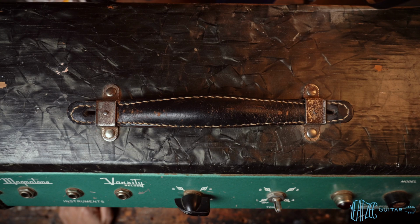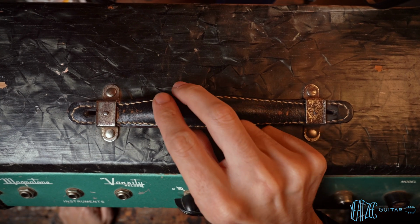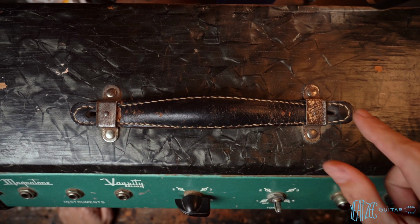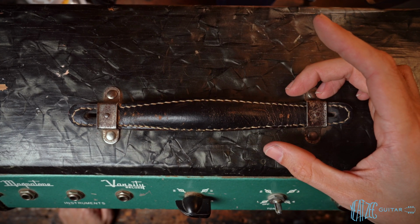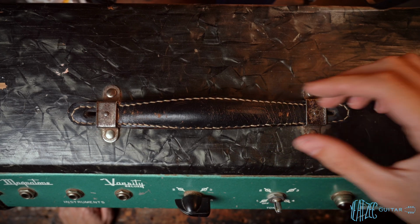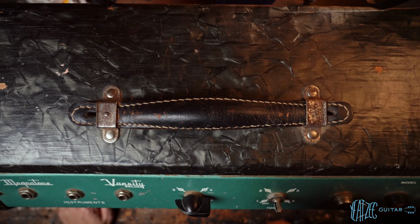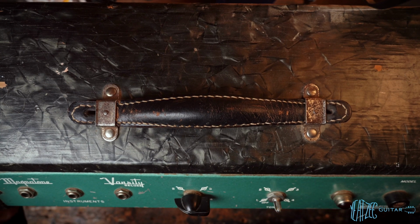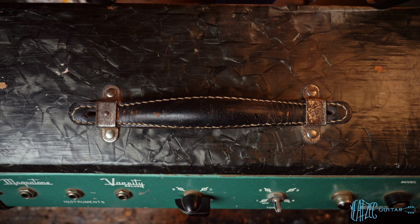One thing to note for the owner when he watches this is these handles are kind of notorious for breaking. You can see it's kind of getting really weak right here on the edges. Mine had the original handle like this, and it did break on me as I was carrying it, just kind of eventually let go. So just a note there, if you're carrying it, it's a light amp, so it's mostly okay, but probably best to just hold it from the sides because it is so small. Let's take the chassis out.